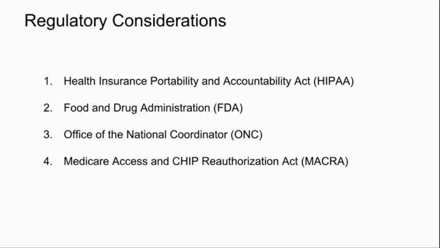Well, regulatory is going to be a big issue. The regulatory considerations that we've seen generally fall into HIPAA, FDA, ONC, and MACRA. The good news is that FHIR kind of takes care of MACRA. Not everybody's doing FDA. ONC is about meaningful use, which is a maybe, but HIPAA is going to be the one that, by and large, is your first immediate consideration. It's the one that is going to be big bucks, and it's what you have to get in place first.